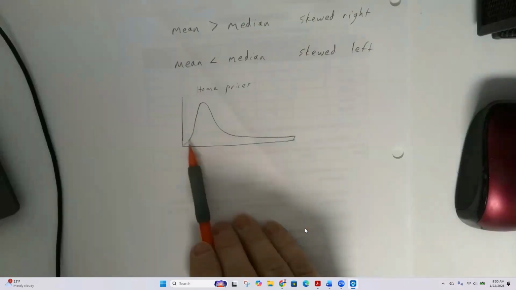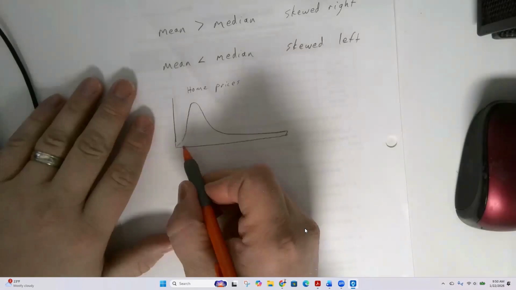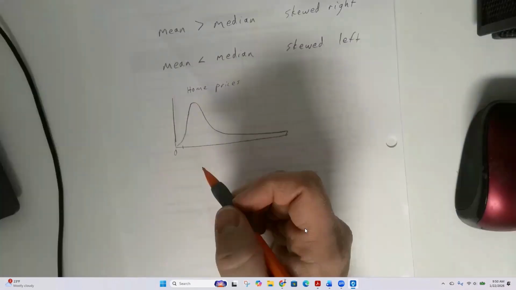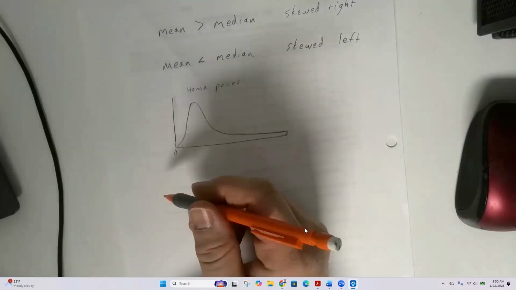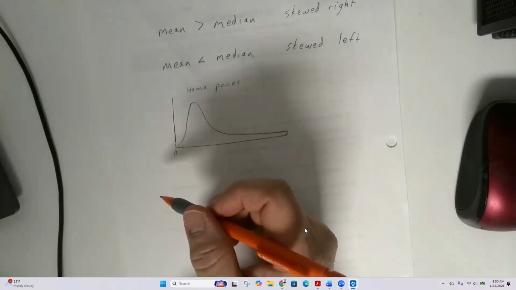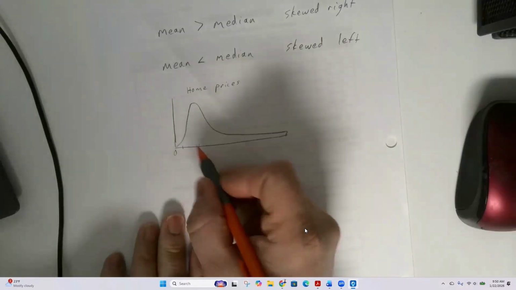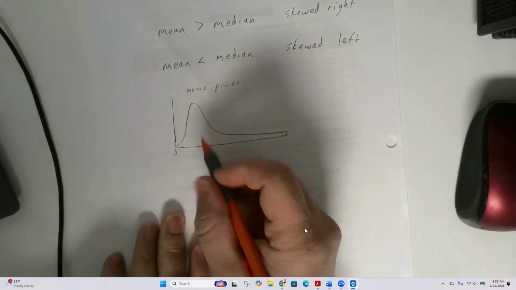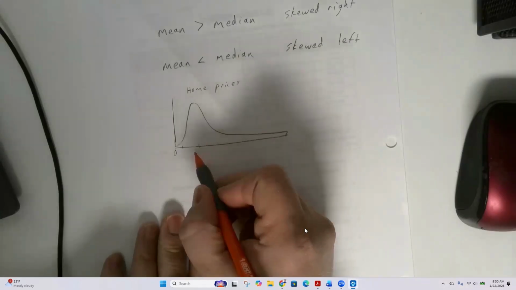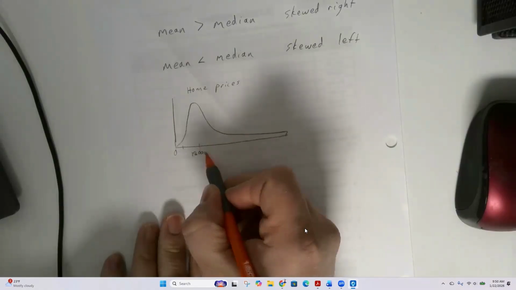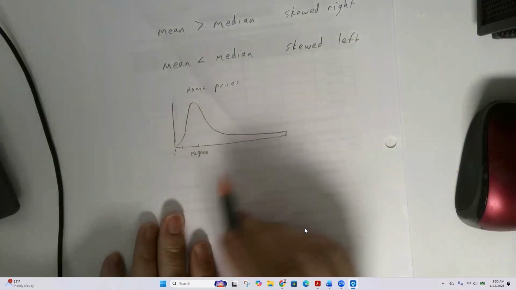You're going to have a couple of real crappy houses that they'll sell to you for $20,000 and it's a dump and you have to fix it up. And then you're going to have some at 100,000. Right now, I think the median home price is somewhere around 180,000.